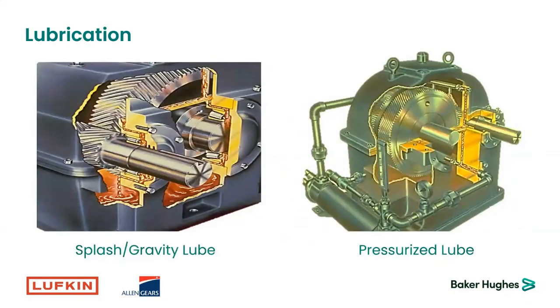So, a couple of brief examples of different lubrication systems. The splash or gravity fed system on the left, as you can see there, literally uses the rotation of the gear elements to pick up oil out of the sump and splash it around the internal of the gear case. The oil will then drip down into oilways, which are fed into the bearings. As you can see, the bearings on that unit tend to be roller bearings or taper roller bearings. This is where they're quite low speed and low duty, so slower gears. We can get away with a drip or splash gravity fed sort of system.